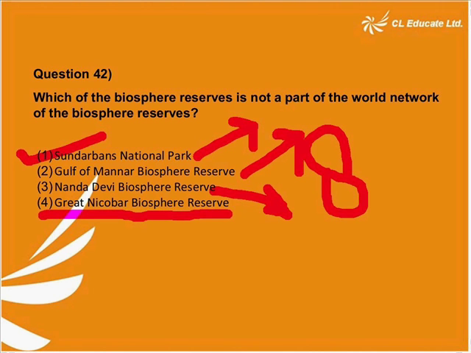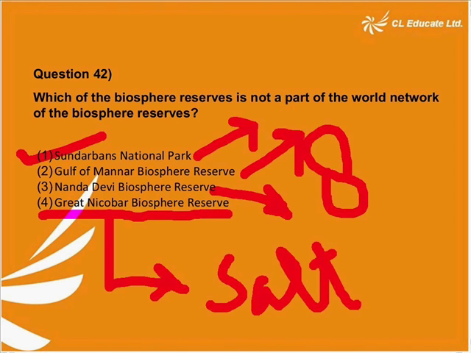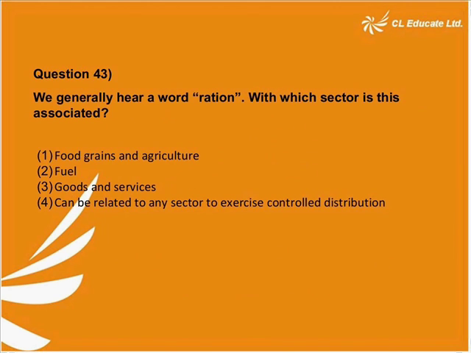So in the same way I would say कि राशन नाम हमारे what happened is ration name has been given to only food, grains and agriculture, but it's not correct. It can be related to any sector in which excise control distribution has been applied. Now, suppose in the times of low fuel supplies, if government starts rationing on fuel supply, you may get only 5 liters of petrol each day or 1 liter of petrol each day. And then rationing is done in many other sectors these days.